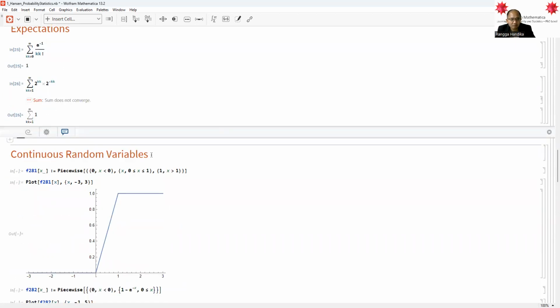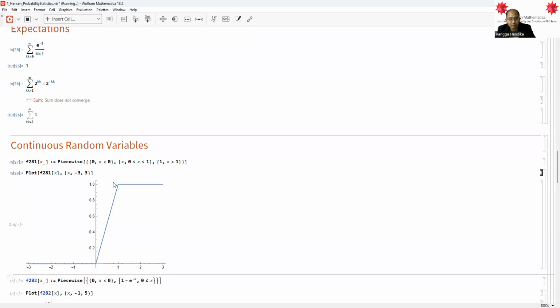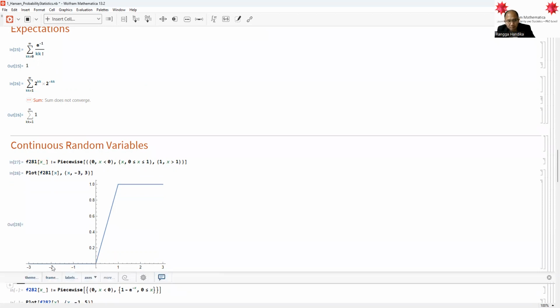And then for the continuous random variable, this is the example of the uniform. For x negative, it's 0, and then for x higher than 1, it's 1. So it's anything between 0 and 1. This is a bit complex to write as a piecewise function. Basically, F is a function of x. So it's a piecewise of three situations here. But once we write the simple one and make a plot here, you can see when x is less than 0, the graph is 0. And then for x higher than 1, it will be 1.